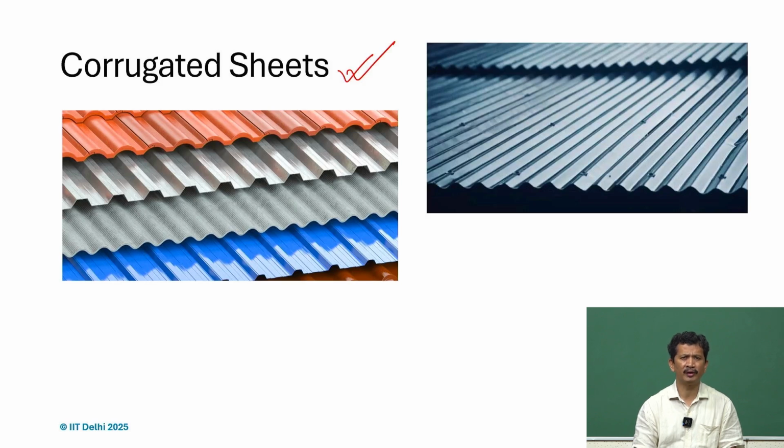If we compare it with just a plain sheet, we realize that because of the corrugation, the bending stiffness, if we try to bend it, has increased many times. That is the reason that even without increasing the overall cost or overall weight, we can still get a very good load bearing capacity, and that's why it is very frequently used to make this kind of roofing.